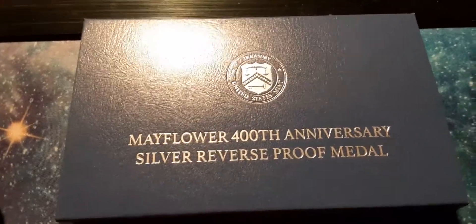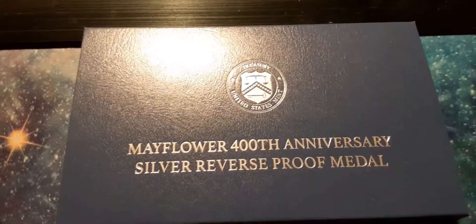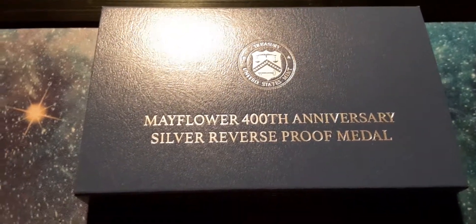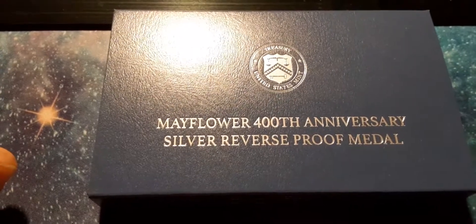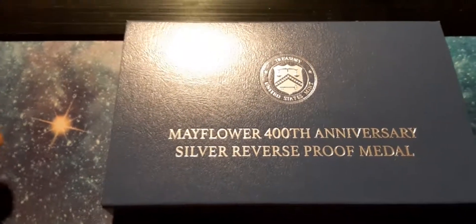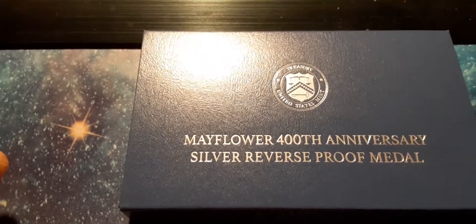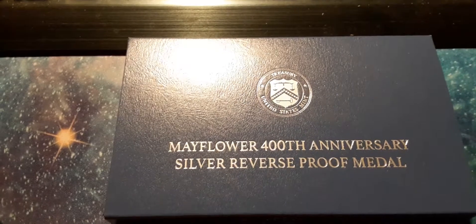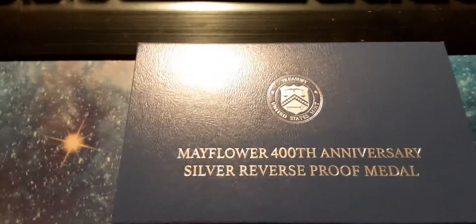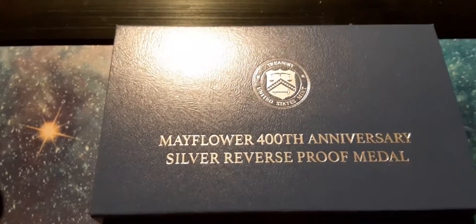I'm going to send out a bunch of stuff — it's all packed up ready to go. I had about four hundred dollars in giveaways that I'm going to have Can Can give out during Christmas time as a thank you, because he's going to do an auction for me for local charities that I do every year. It's been kind of tough to come out of my pocket this year. So Can Can, thank you brother. He's going to do an auction for me and I know some of the other brothers and sisters are going to help me out. I really appreciate everything — it will mean the world to these families.